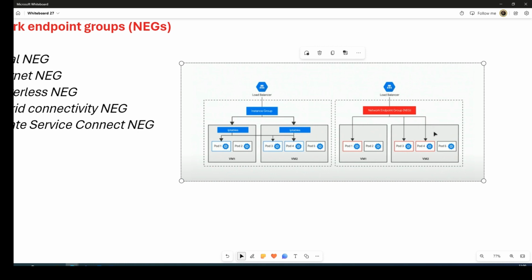In short, NEG enables us to take a leap from instance-based load balancing to service-based load balancing. As you can see on the right-hand side, the load balancer traffic goes directly to your network endpoint group, and from the network endpoint group it sends the traffic directly to the port. So it is bypassing your instance and sending the traffic directly to your pods.